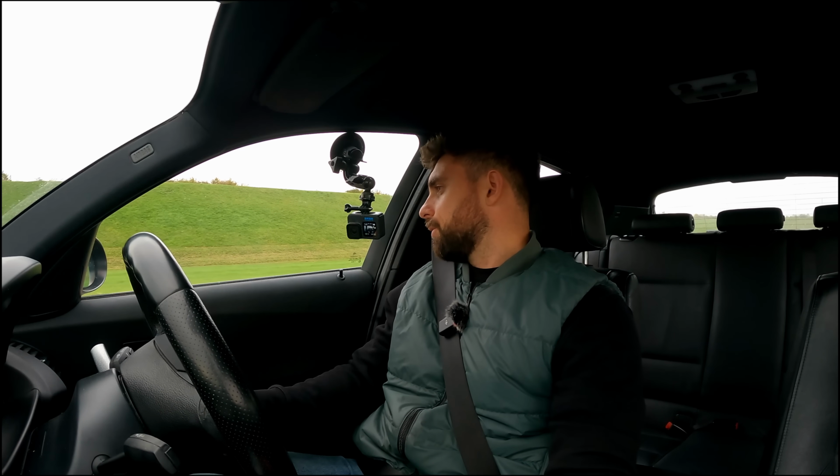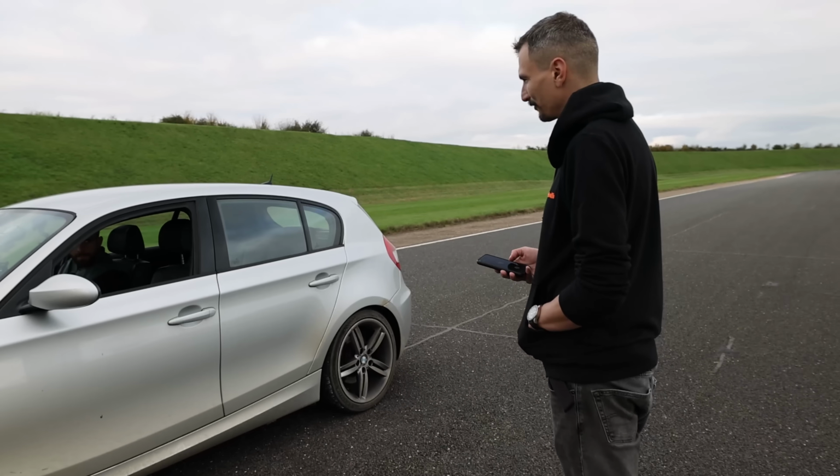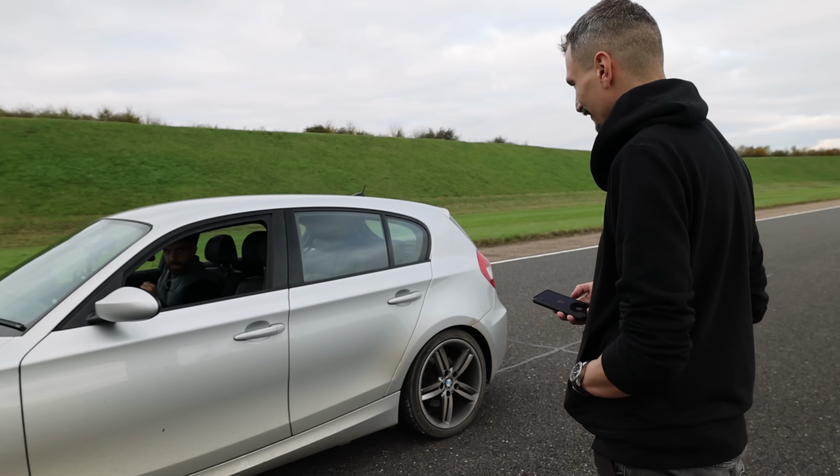So, time lap in the 2.5 grand, 192,000 mile 130i. And the first challenge will be getting off the line without doing another one of our spectacular one-tyre fires. So, here's the man with the tash and the timer. Right, so you've got to do our 130i proud here. I'm doing it for the Beamer. 2.5 grand Beamer. Come on, Beamer.